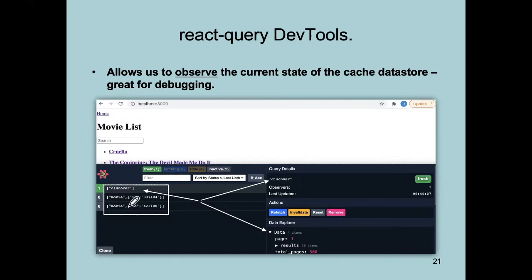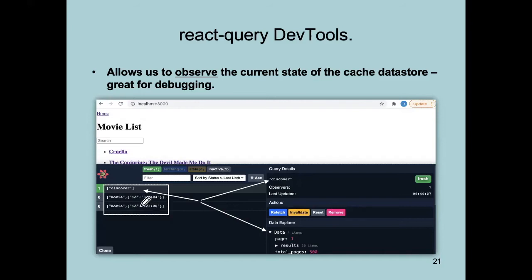I think it's a sensible key. The key should really make sense from a readability point of view, and that key makes sense to me anyway. And if I had retrieved details about other movies, then you would have multiple entries like this appearing down here, but of course they're all going to have a different movie ID.